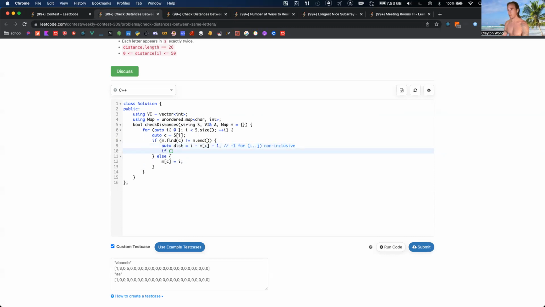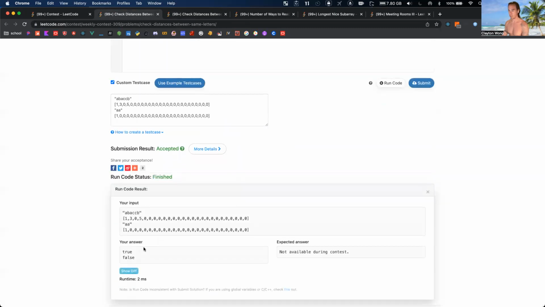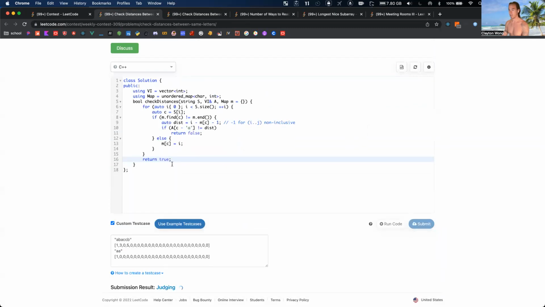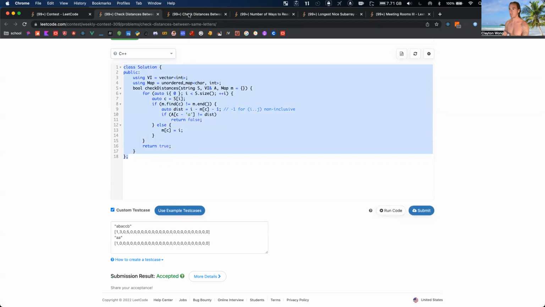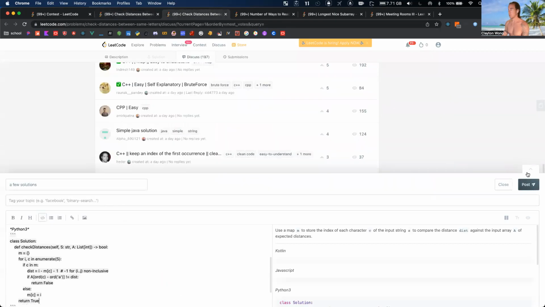If a sub c minus a is not equal to distance, we return false. Otherwise, we return true at the end. Okay. Looks good. Oh, hold on.